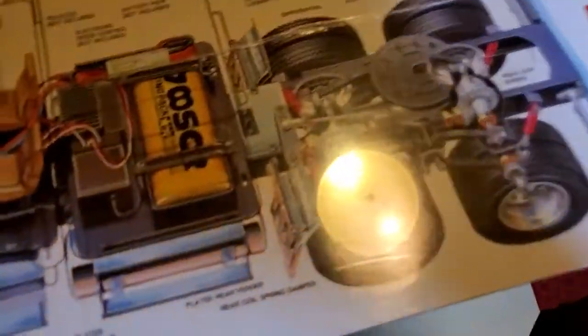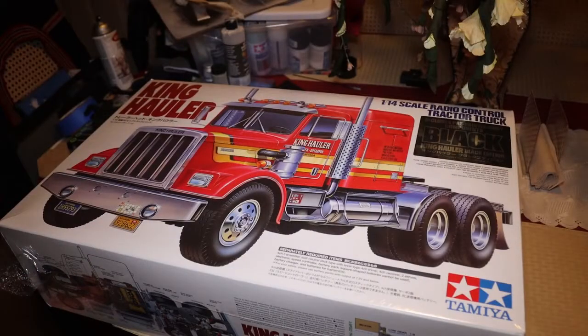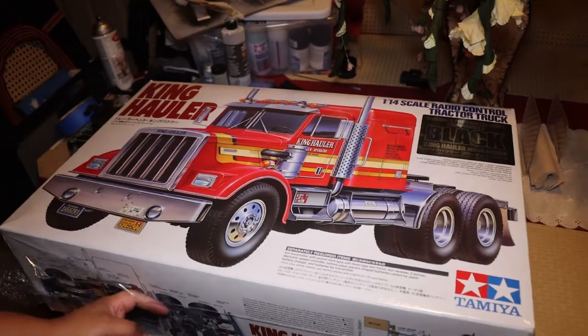This truck actually was a day late. FedEx was late delivering it, it was supposed to have been here Wednesday. I didn't get it until Thursday. Alright, without further ado, let's go ahead and get this unboxed.